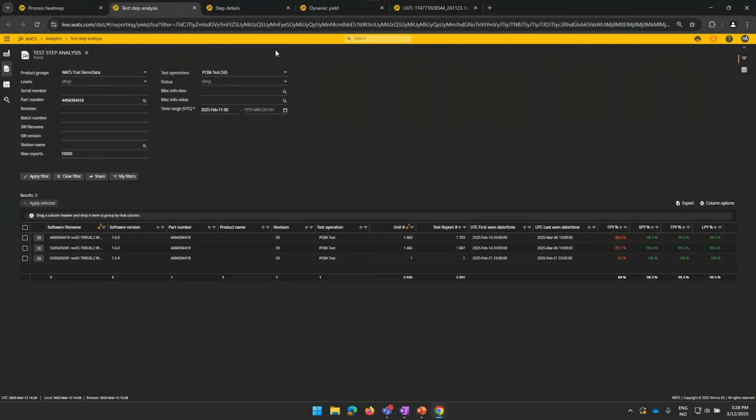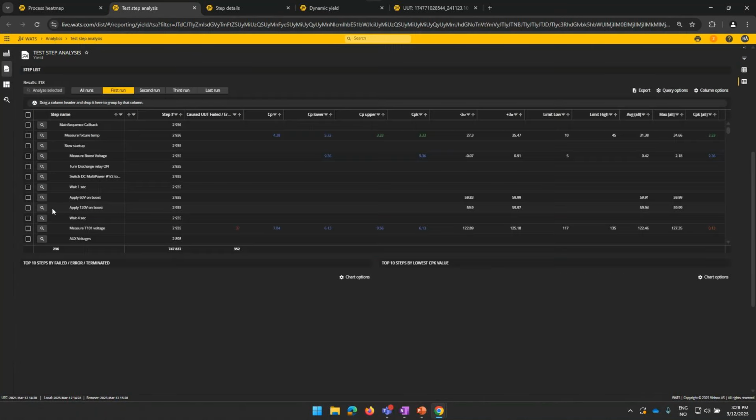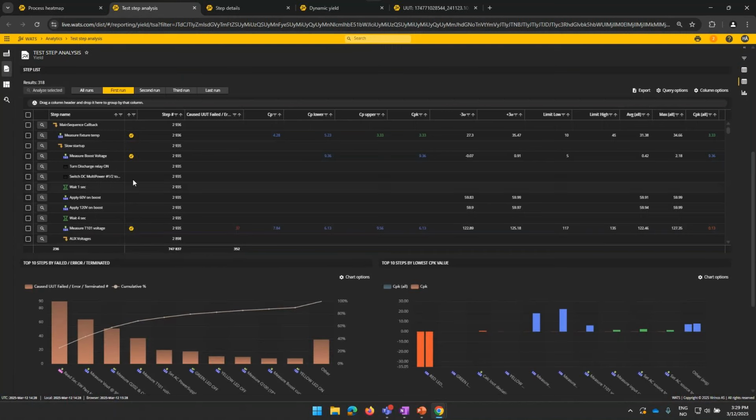And once again, it will bring in the related filters from the heat map for this part number and test operation. The different software versions will show up here, and you can make your selection. And once you apply that selection, you'll get a view of all of these different steps.